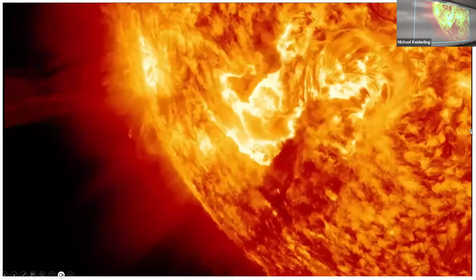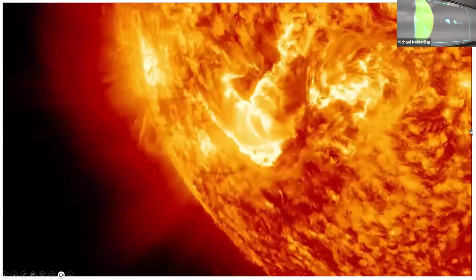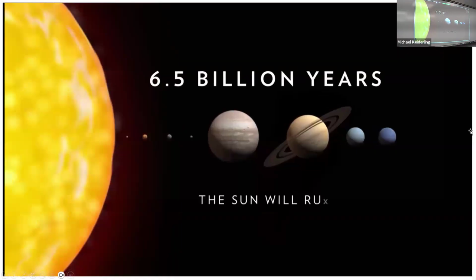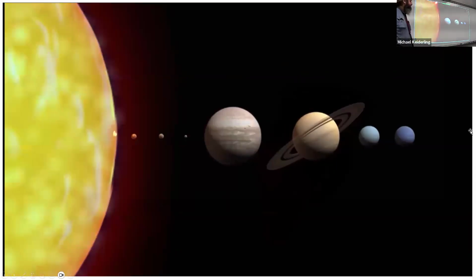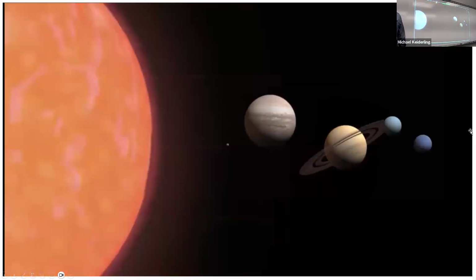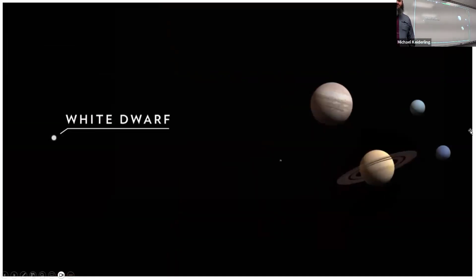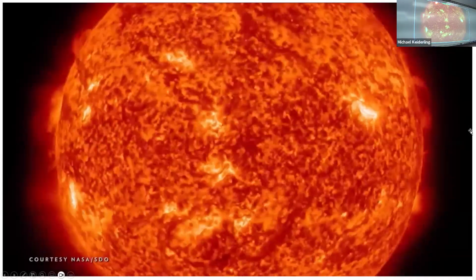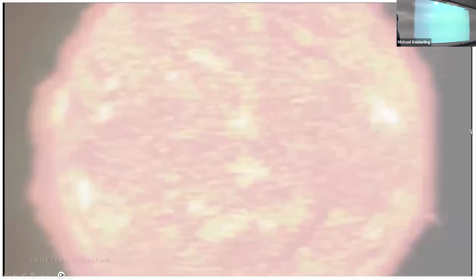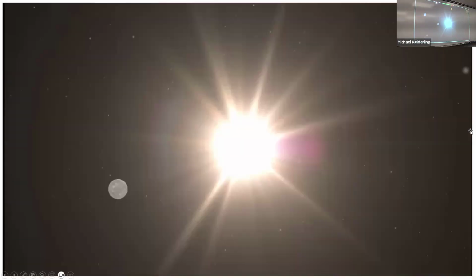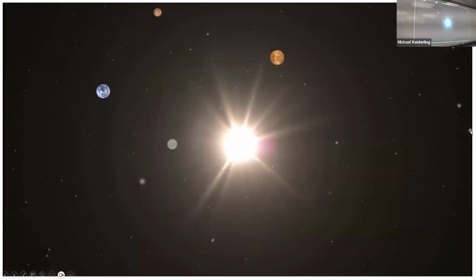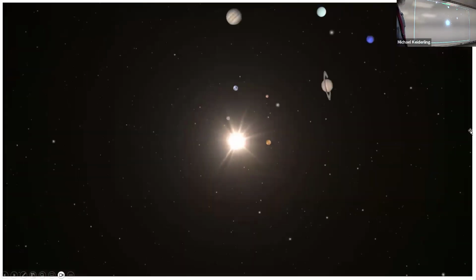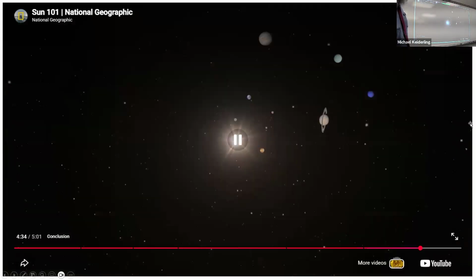Despite its size and strength, the sun will not last forever. In about 6.5 billion years, it will run out of its hydrogen fuel, expand to envelop Mercury, Venus, and even Earth, and then collapse into a small star known as a white dwarf. In the meantime, the sun will continue to play a critical role in the system that bears its name. The sun's protective magnetic field, tremendous gravitational pull, and ability to create vast amounts of energy will protect, contain, and give life to our solar system.